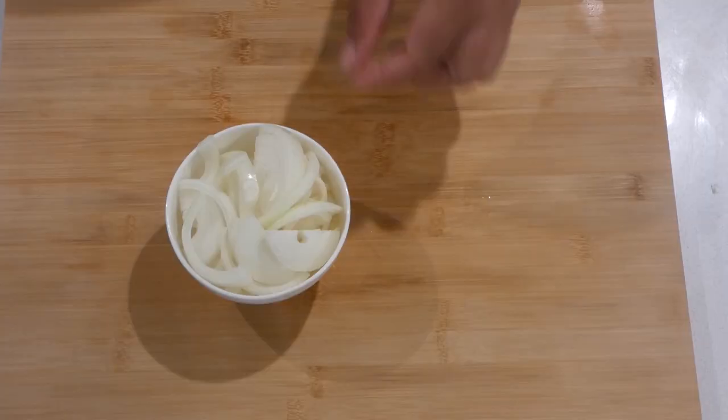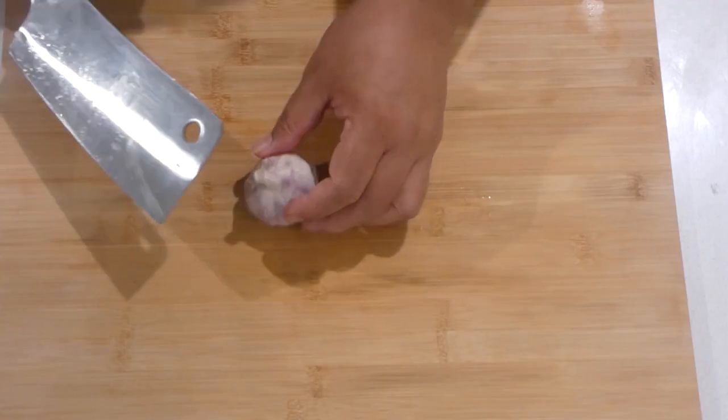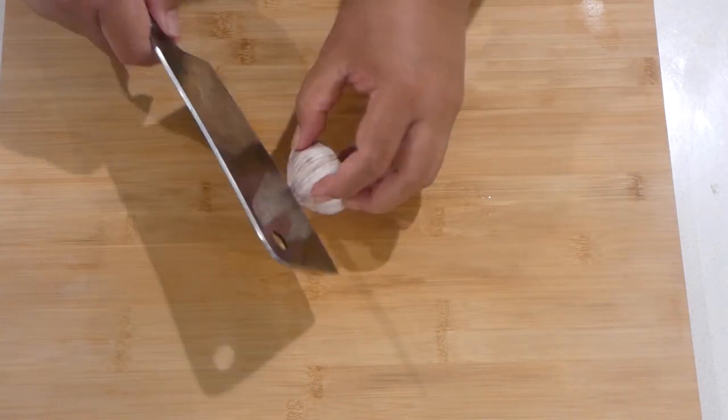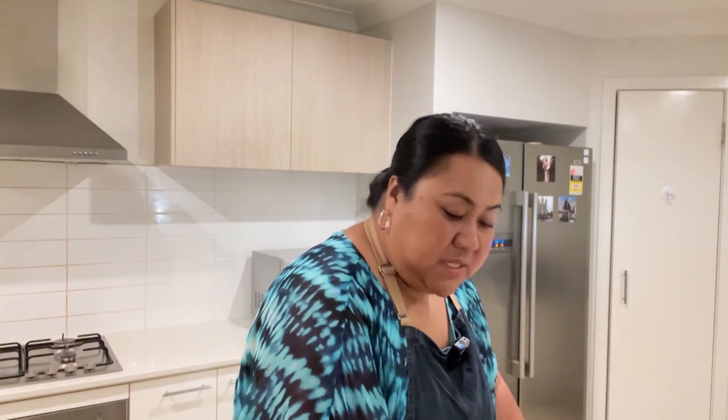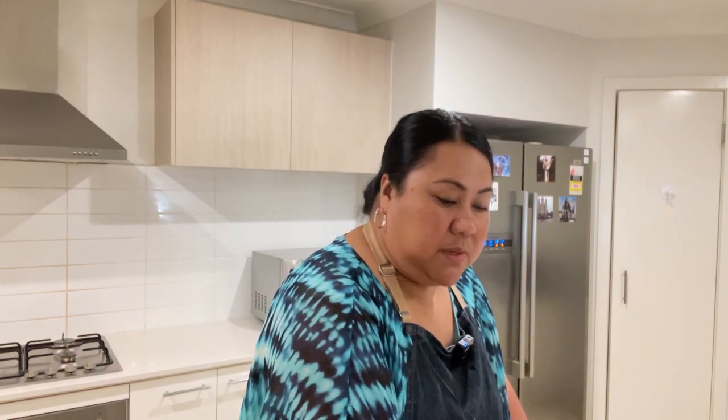But yeah, chop the onions just like that. Next up, I'll prepare our garlic. I will leave my garlic just like that, and then I'll mince it a bit later when I add it to the recipe or the rest of the cooking. I think that's all my preparation I need to do in terms of the onions. There's nothing much else to do but get on with preparing the fish and start cooking it. I have cooked my taro. I'm gonna serve my flounder with taro and some veggies that I will cook later. But let's get on with cooking.